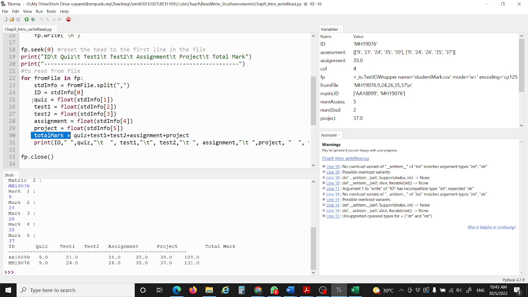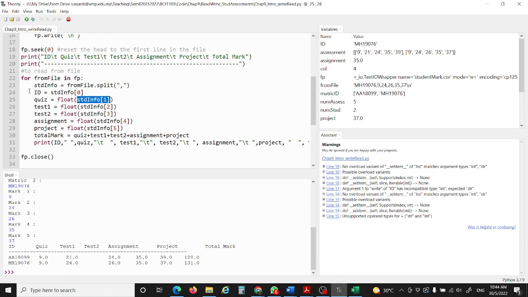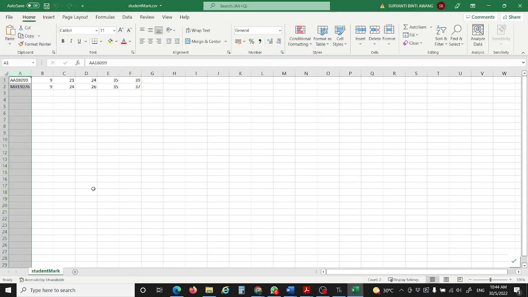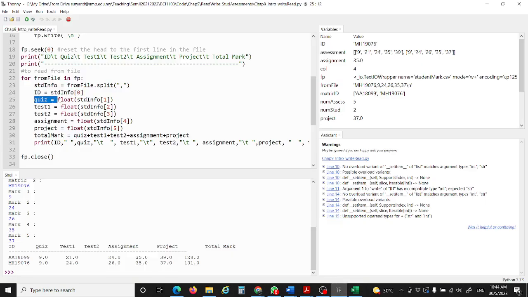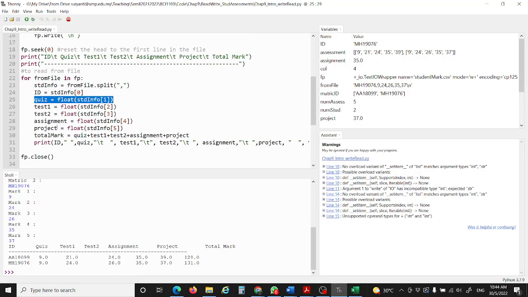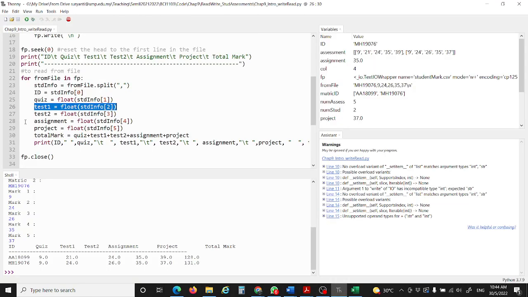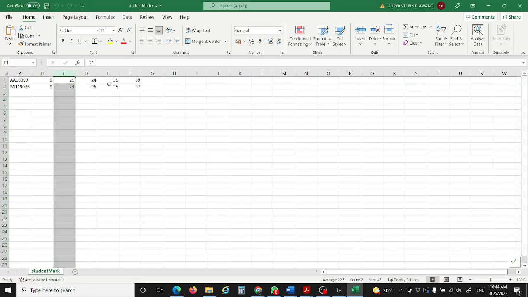Quiz refers to student info 1, which in our Excel is this column. ID refers to student info 0, column A. Quiz refers to student info 1, column B. Test 1, student info 2, refers to column C. Test 2, student info 3, refers to this column.